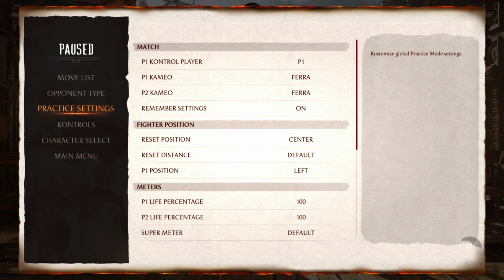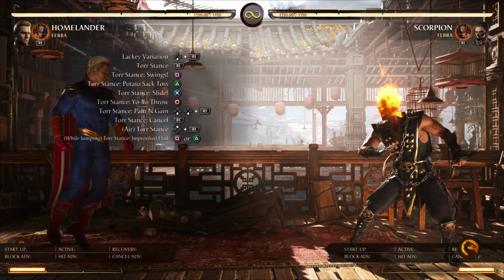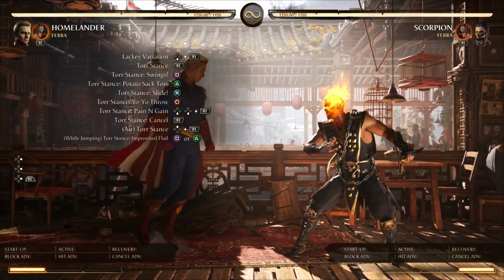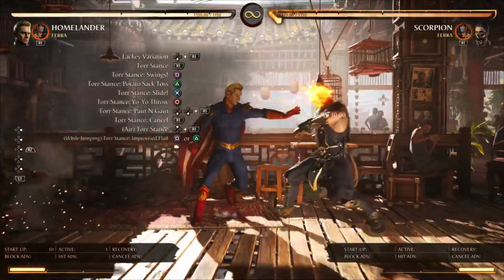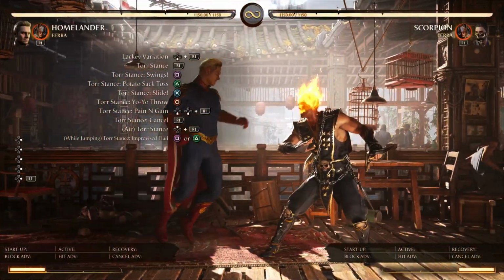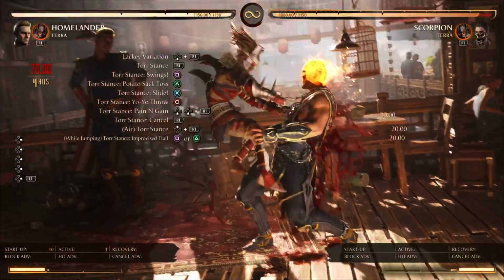In this one I'm gonna be breaking down Ferra, the new Kameo in Mortal Kombat 1. She is kinda broken. Really is, she is fucking stupid, honestly. I feel like she's the best Kameo in the game. So let's break her down. First of all, forward throw, just standard, 11% grab, nothing special.